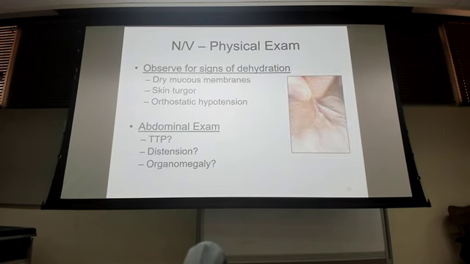Physical, observe for signs of dehydration, dry mucous membranes, skin turgor. You're looking at the tenting of the skin there. Clinician pulls on the skin, a lot of times the back of the forearm, back of the hand. Within about half a second, normal hydrated folks, you don't have that crease, it kind of goes back down, doesn't stay tented. It starts getting delayed, a couple of seconds or longer, they are lacking some fluids.